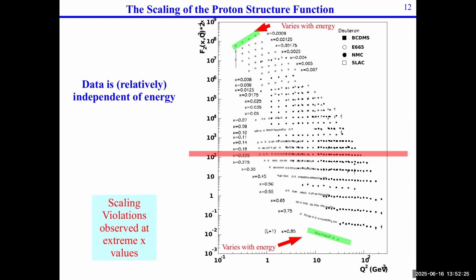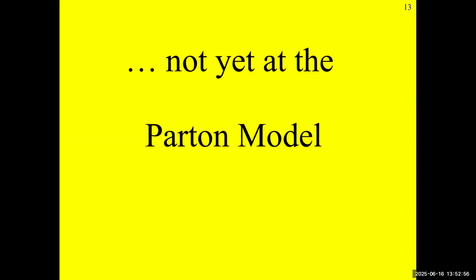And as he alluded to, this is an approximate relation. Here's a wealth of data, including the HERA. It's got SLAC, NMC, BCDMS, a variety of things, including the HERA. And if I pick the right x, this is the structure function versus Q. If I pick the right x, it's absolutely flat, independent. But if I go out to the extremes, of course, that has some variations. And in fact, we're going to be looking at those later when we go to higher order corrections and things like that. So that's the background.